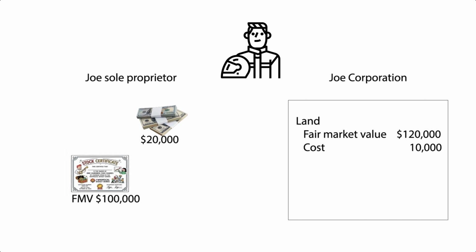So let's fix our diagram to reflect these calculations. First of all, on the land, let's cross out the cost of $10,000 and let's type in the $30,000. Plus, let's rename it tax basis rather than cost. The other thing is, let's make a notation on the stock certificate that the tax basis is now $10,000.